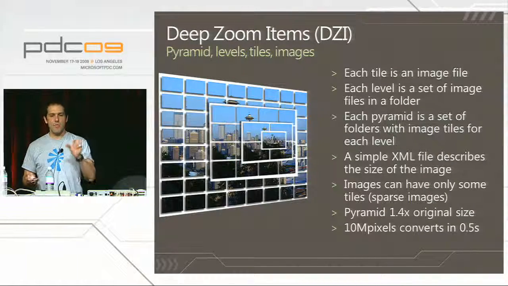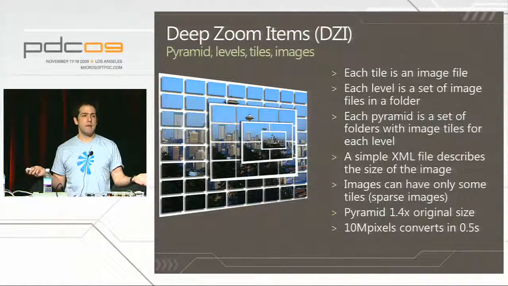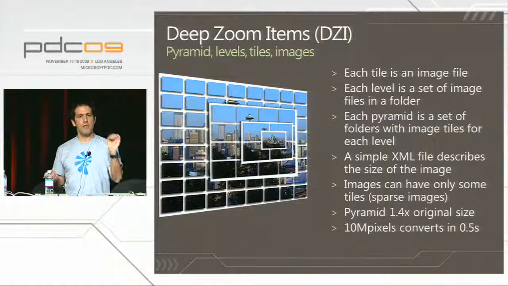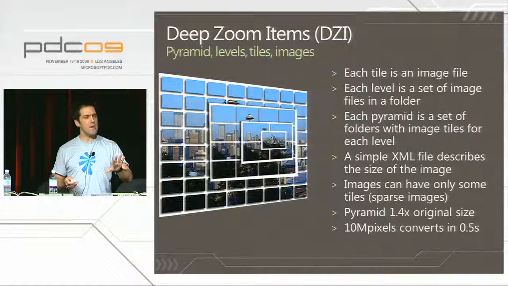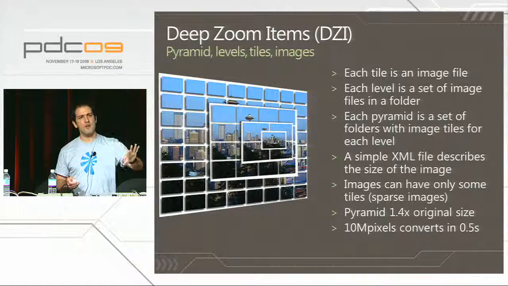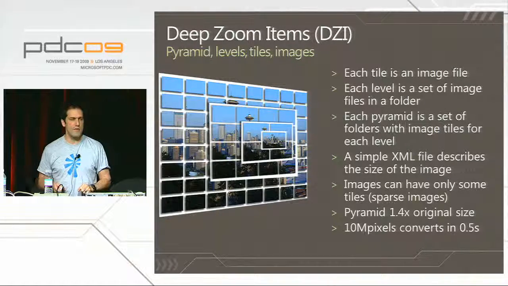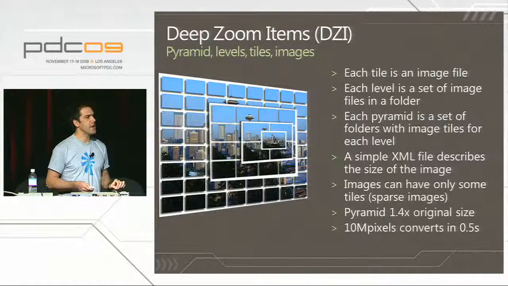Now, the interesting thing that we do with this is we aggregate this at different levels. So the biggest representation of any image, you have to slice into many tiles. The thumbnail itself might be a single tile. And what we refer to as the pyramid is the structure at all the intermediate levels.